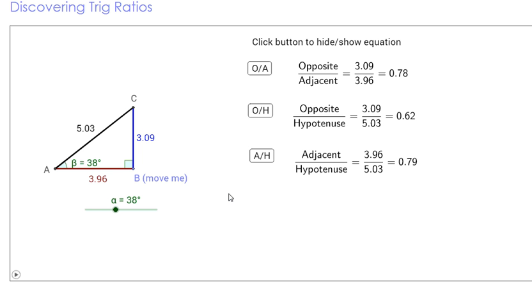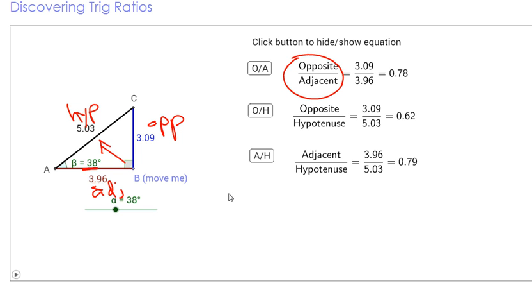So here we have a triangle. This angle over here is 38 degrees. And we have a list of the ratios, in this case the opposite side over the adjacent side. It just takes the opposite side, so here's the angle, the opposite side is at the opposite end of the triangle. The adjacent side would be this one right here, so maybe it's worth labeling these. Here's the opposite, here's the hypotenuse, opposite the 90 degree, and here's the adjacent side.